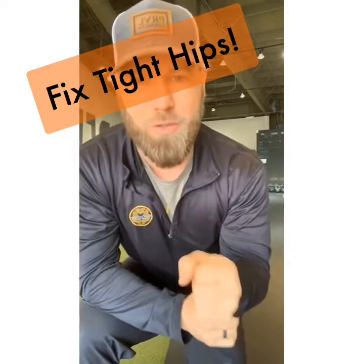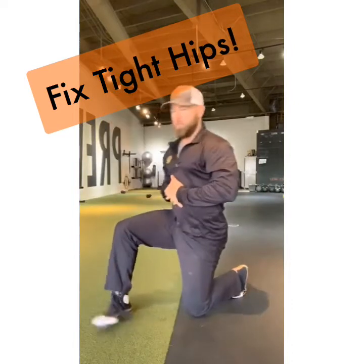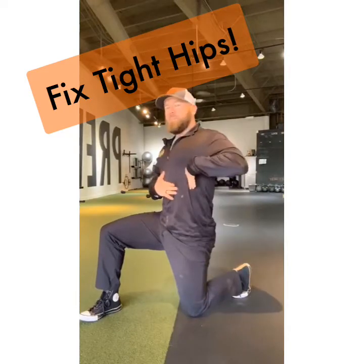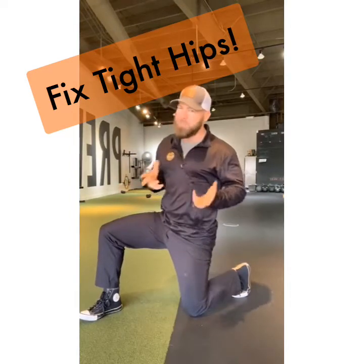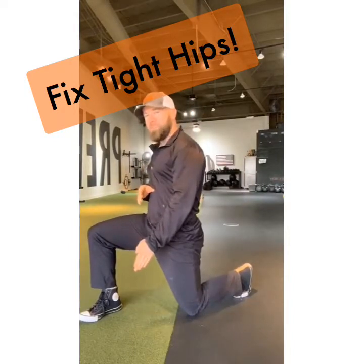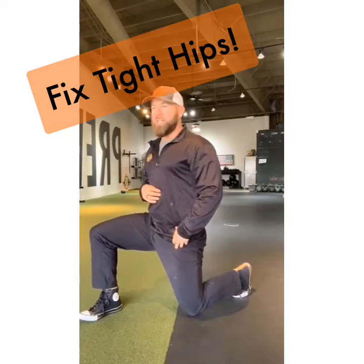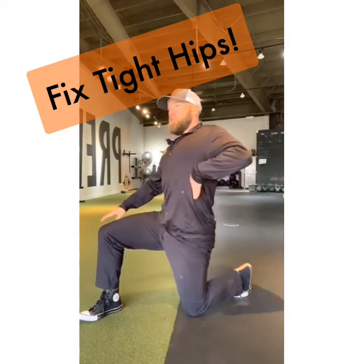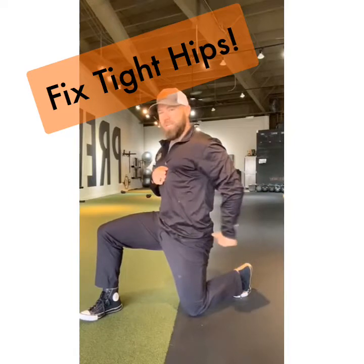The most popular thing we like to teach is a 90/90 position. Hanging out at 90/90, as you can see, the leg is straight up. We don't want an excessive push into the hip — not because it's terrible, but because pushing the femur hard into the joint capsule excessively doesn't increase the stretch result; it potentially damages the joint. So we want to stay straight up and down, vertical, ribs tall, good posture — not leaning, not pushing — just squeezing the glute and focusing on breath.